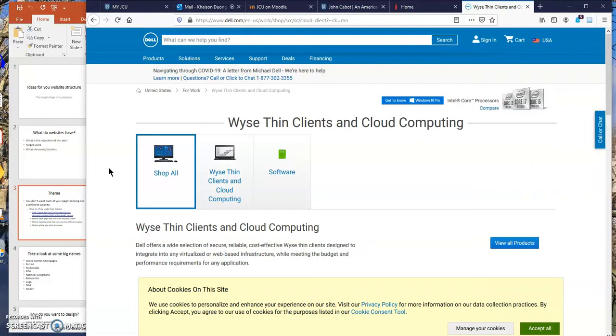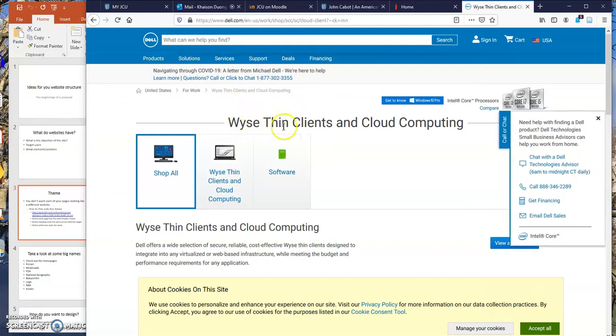What ends up happening if you make things too different is it almost seems like when people are going through your website, they're jumping to a completely separate website, which is not what you want. You want to give people the feeling that they are still in the same website, just on a different page. Okay, so you can also see the size of the heading ones, right? So this was the heading one. When they had the XPS laptops, it was the same size, same heading one.